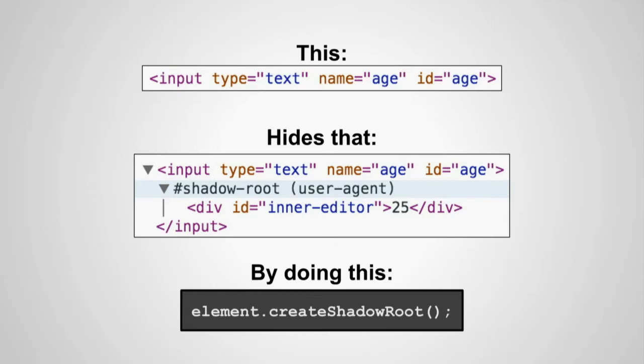This is an example input tag, right? Under the covers, for all these years, Chrome has been hiding from us that there's actually a div in there. And it's got an ID on it. But we don't ever see it because we don't look at a Shadow DOM. You can actually go in and turn a flag on in Chrome to show user agent Shadow DOM. And you can inspect all sorts of native HTML elements, what their internal structure looks like. It's really cool.